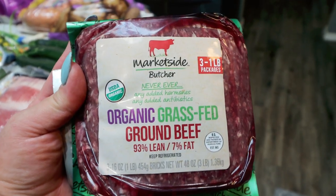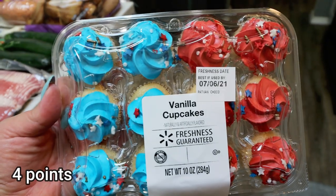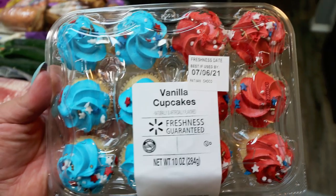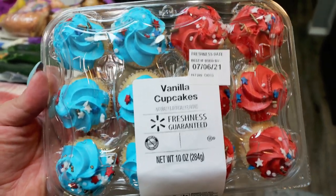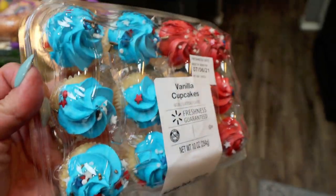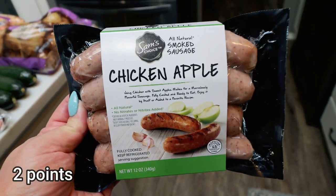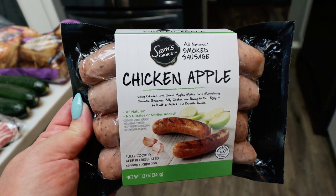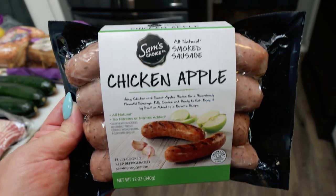For a little treat for us this weekend, I had to stop by the bakery. When I was at the deli section, I found these cute little mini vanilla cupcakes. You can have three of them for 300 calories — they're about 100 calories a piece. So it's a really low calorie, somewhat low point sweet treat and you get the frosting and the cake. I went ahead and grabbed another pack of my favorite Sam's Choice chicken apple sausages. These are so good, the ingredients are 100% clean — whole 30 approved.